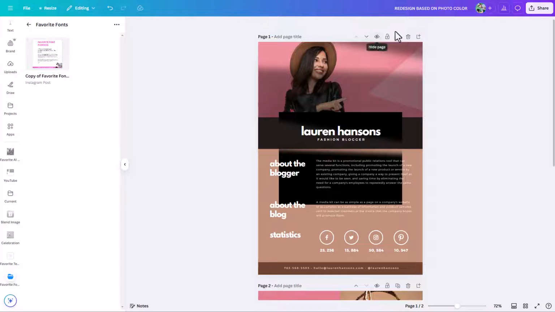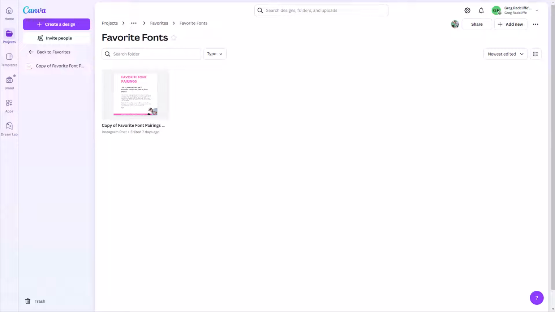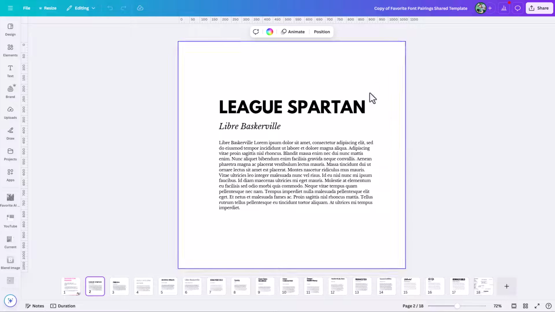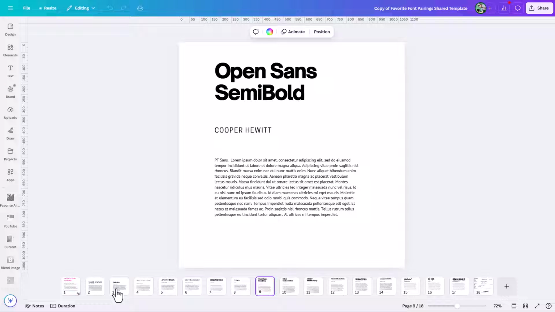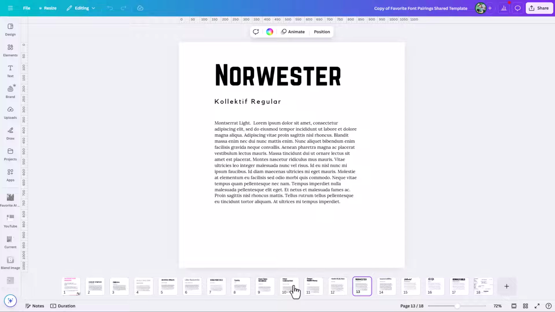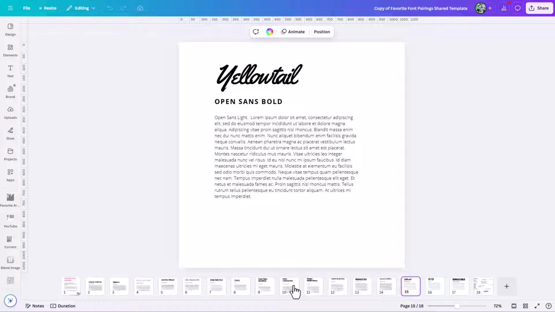Let me just show you what this file looks like. This is just a Canva design file where I have stored my favorite fonts. I built out my favorite font combinations, and I've named these according to the font I'm using. So I have one for my heading, my subheading, and then for my body text, and I built out all the combinations that I currently like, and I can add to this as I want. And now I'm setting up a way where I can very quickly get back to these in the future.